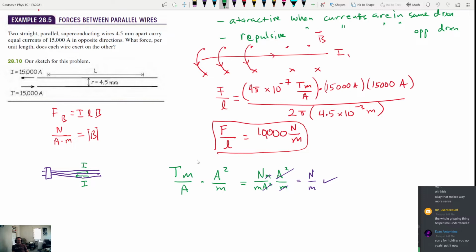So that means that there's technically a force that's pulling these things apart. But if you go and calculate what the size of this force is, you'll find that it's very tiny. So it's not something you really have to worry about. But if the currents get really big like these are, it's conceivable that you could have a sizable force here that could cause the system to have some mechanical effects you might need to deal with, such as, I don't know, high voltage power lines, for example, right?